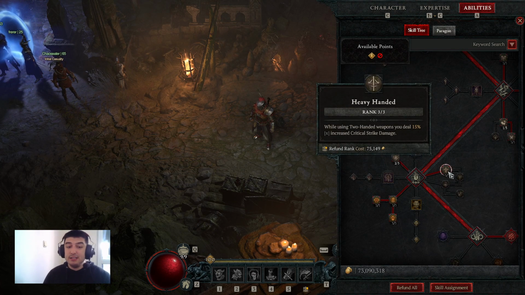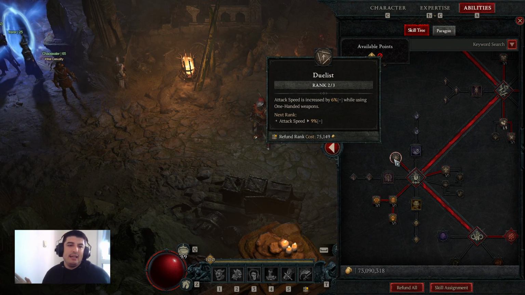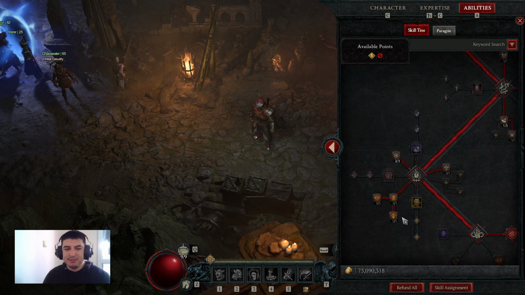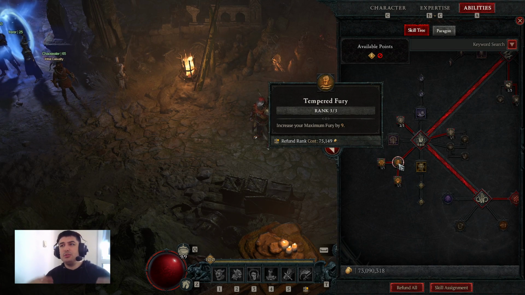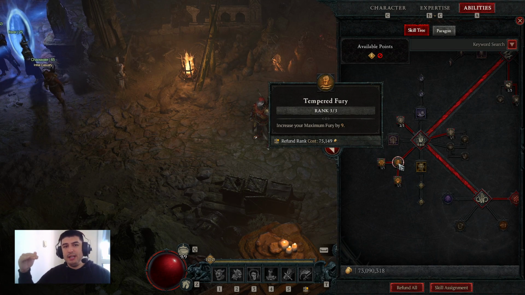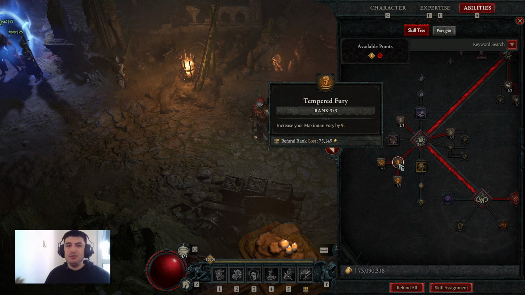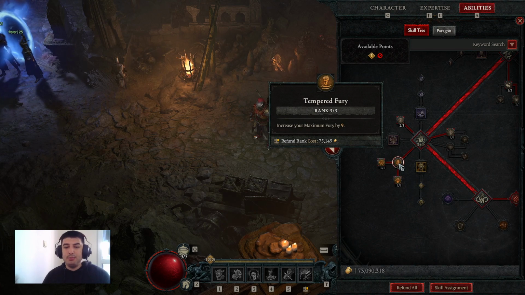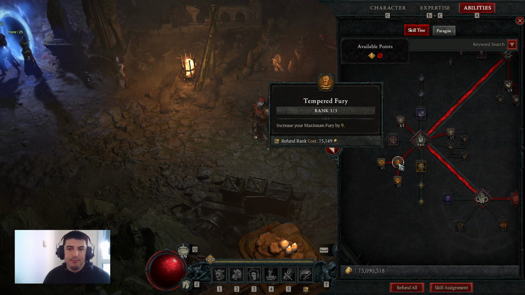X 50% critical damage, pretty much needed. Duelist, optional thing, it's just gonna perform the Flay faster, nothing else. Tempered Fury, this is actually pretty nice because when I use all of my buffs, sometimes I'm above my rage, so having more maximum fury is better because you can just store more rage to perform Rend while you don't have those buffs that generate that much rage. So it's just quality. It's kind of optional in a way.